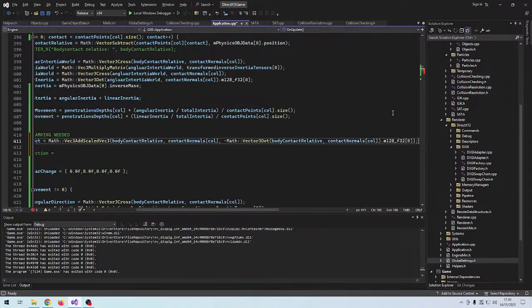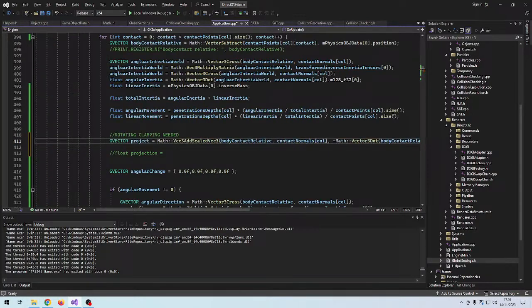That is our projection alongside the contact normal. And we add that to the contact point relative to the center of the object.